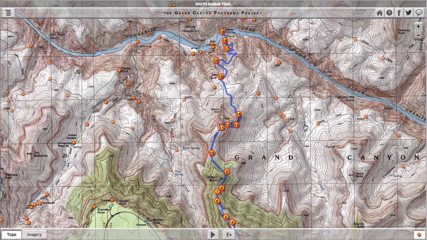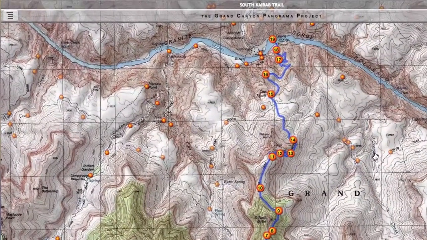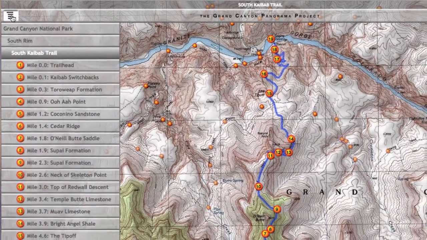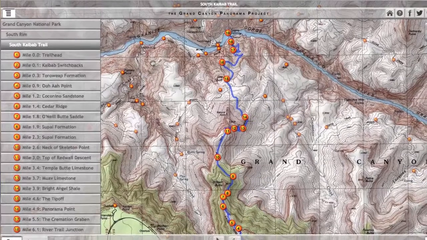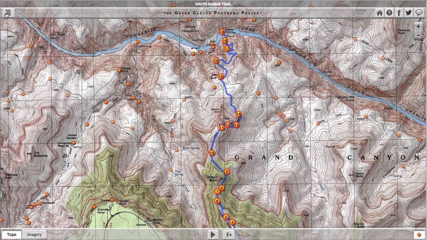Every map, whether a trail or not, will also display blue numbered dots at the locations of any submaps or trails located within it. The numbers match to numbers displayed in the contents menu for the map, which you can display by clicking on the contents menu button in the upper left-hand corner of the page, as I have just done. You can remove the contents menu again by clicking and toggling the contents menu back off, or you can just click or tap anywhere outside of the menu to remove it as well.